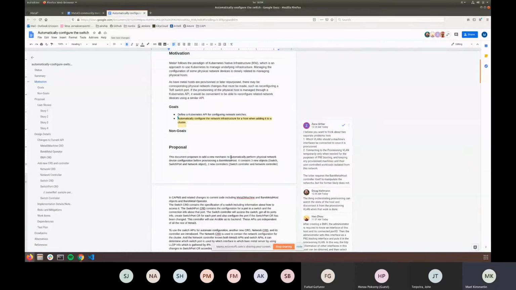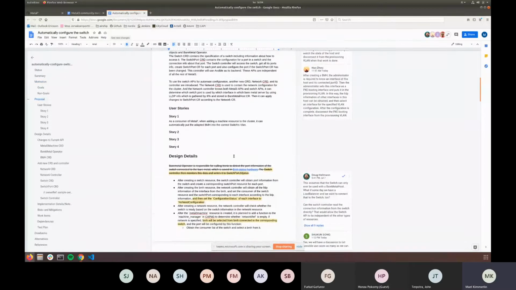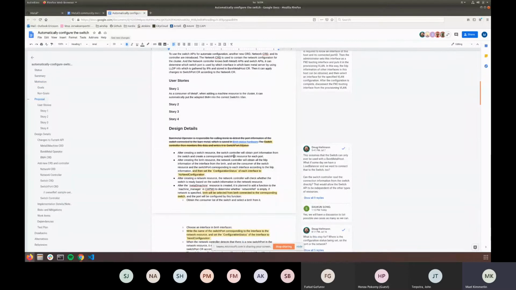Anyway, have a look if you're interested. It's quite a bit of hand waving right now, but we're going in the right direction, starting to put the user stories together, and this is evolving into something that could very well be a design proposal very soon.